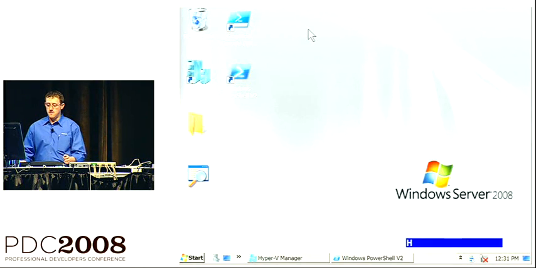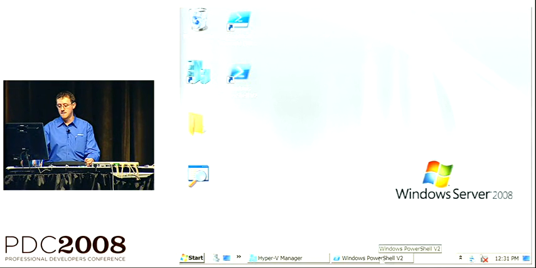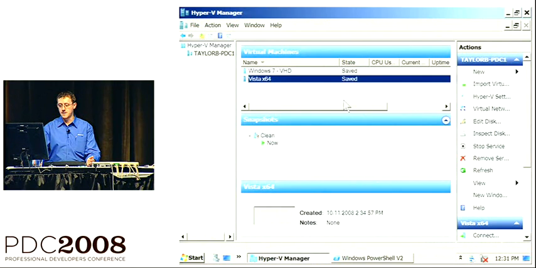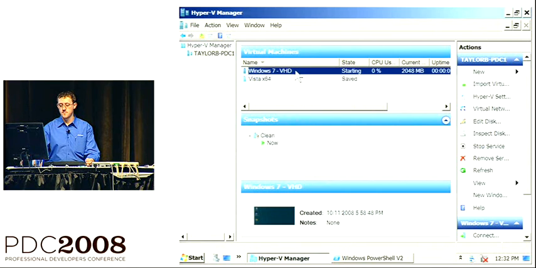And let's go take a look at that. So this is my Server 2008 R2, so this is Windows 7 virtual machine. And we've got a couple VMs on here. So let's start out with native VHD. So start this virtual machine up.